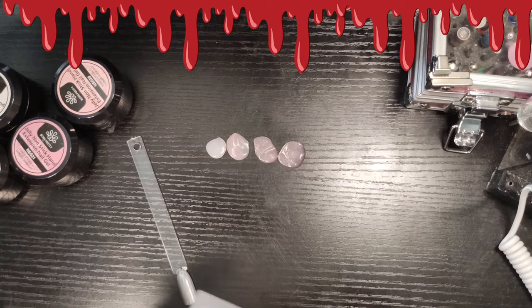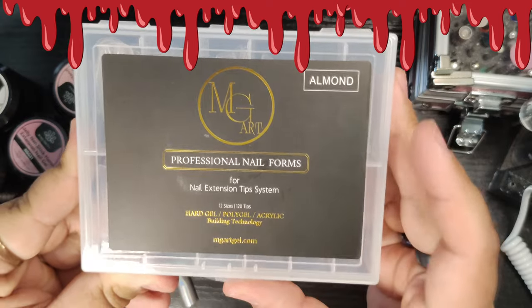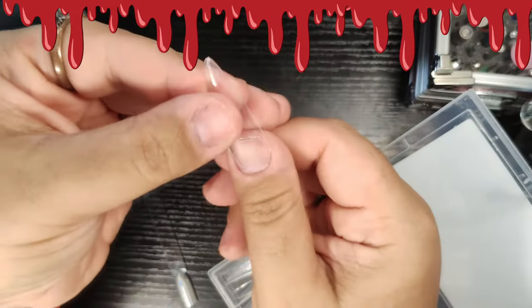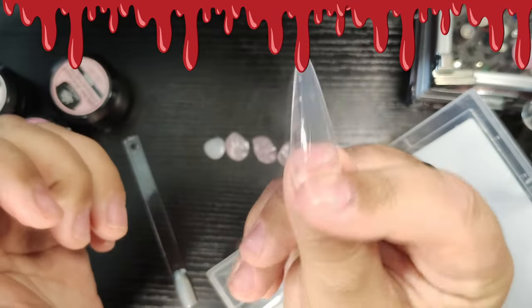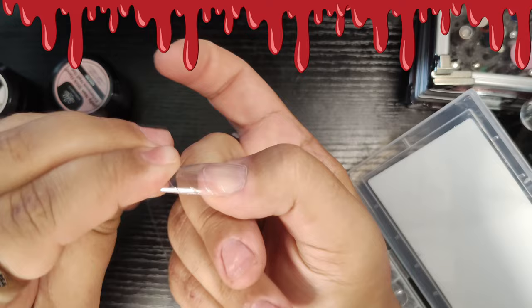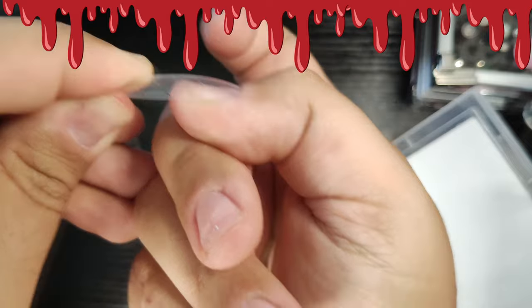So we are going to be using some dual forms today. I got this one off Amazon. These are almond, and you can use these with hard gel, poly gel, or acrylic. And y'all know me, I love a stiletto. I love a long almond. So I got these in almond in long. Very nice, right? And you see, it does leave a gap on the inside for product.